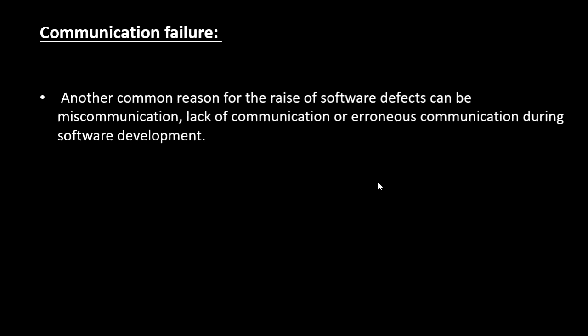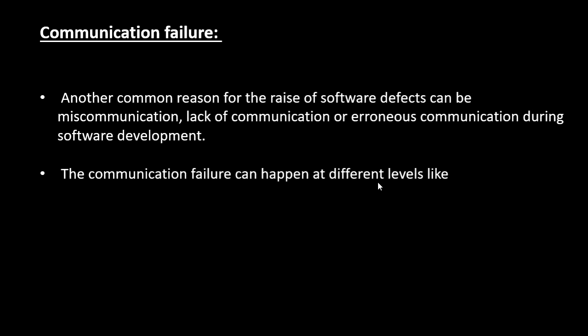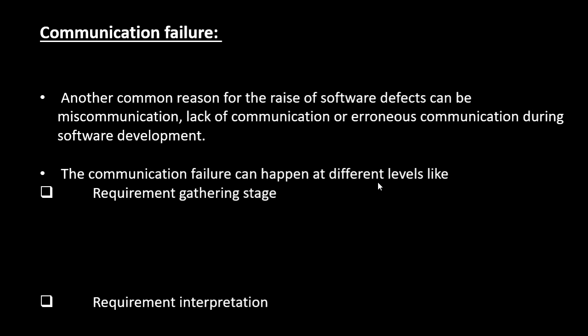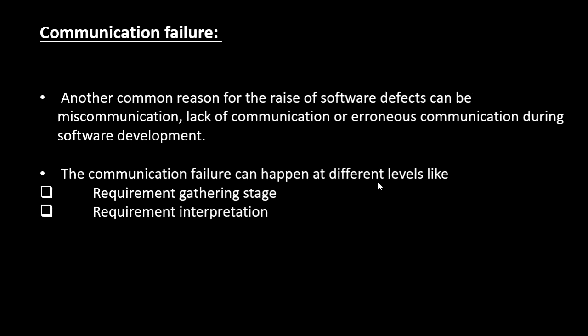The second one is communication failure. Another common reason for the rise of software defects can be miscommunication, lack of communication, or erroneous communication during software development. The failure can happen at different levels, like the requirement gathering stage and the requirement interpretation stage. Imagine a case where the requirements are incomplete. This could lead to a situation where the programmers would have to deal with problems that are not clearly understood. Thus, it may lead to errors.